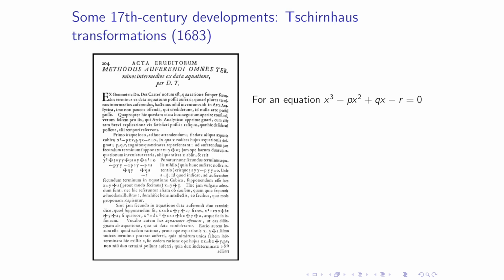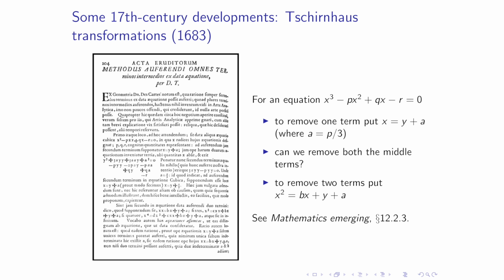Elsewhere, we could look to the work of Ehrenfried Walter von Tschirnhaus. He's also trying to simplify equations. He's trying to break them down, make them more amenable to study. And in his case, it's about the systematic removal of terms. So we already know, as we've said, that we can suppress the square term with an appropriate substitution. And he says, well, can we get rid of any more terms? And the answer is yes. We can get rid of both, in this case, the square and the linear term with an appropriate substitution.